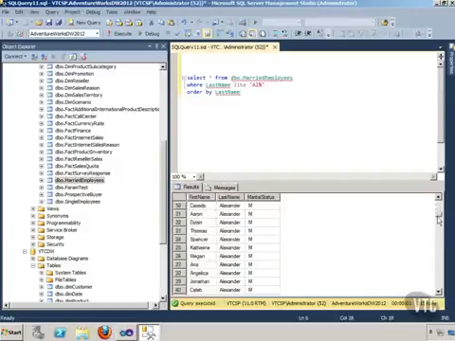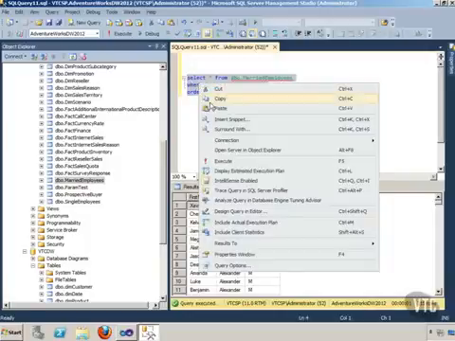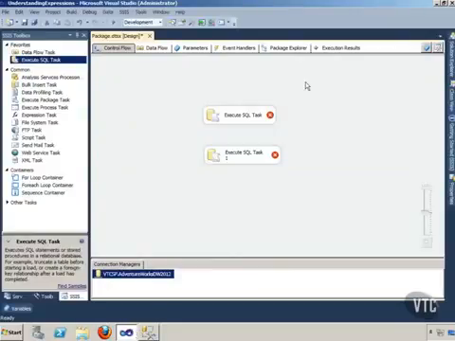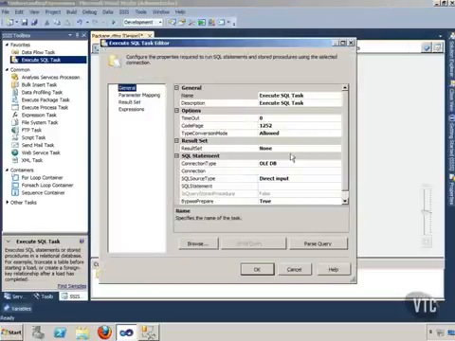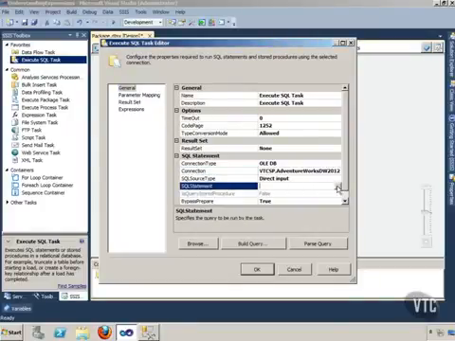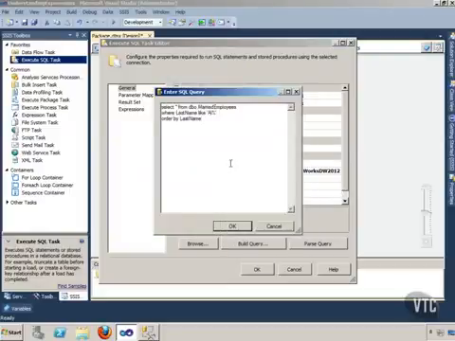What I want to do is execute a query to delete these. I'm going to copy this right now. Again, remember there were 10,011 rows when we selected everything. Now let's jump back over to SQL Data Tools, and I'm going to go to this Execute SQL Task right here. On Connection, I'm going to choose AdventureWorksDW2012. Then for my SQL statement, I'm going to click the little ellipsis here and paste in what I just created.